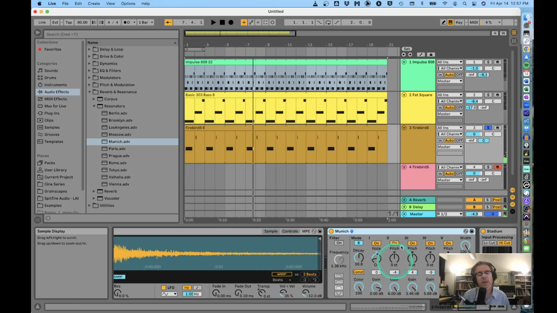Right, so you can create effects just for this instrument by dragging them into this list.